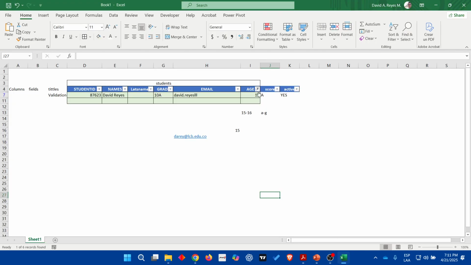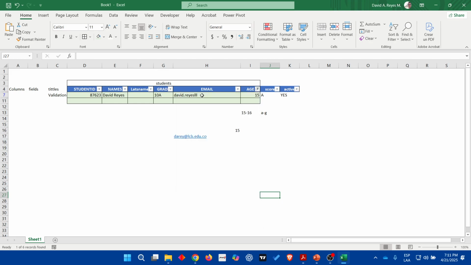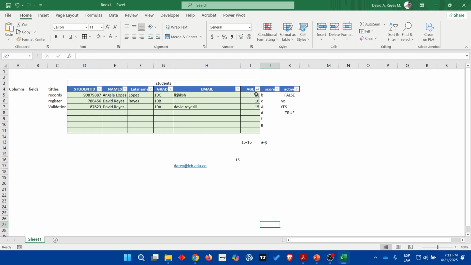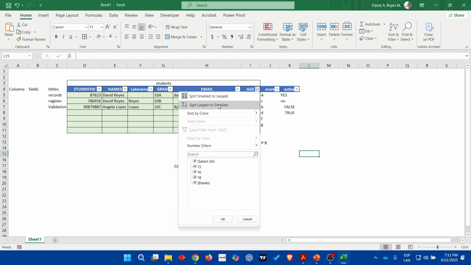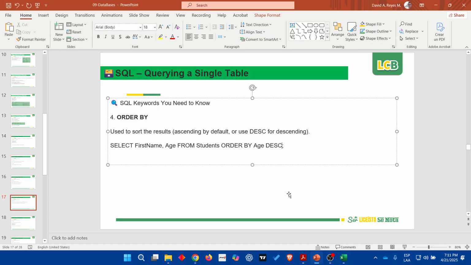What does ascending mean? You sort them from the smallest to the greatest. But if you want to order in a different way, you have just two options: leaving it like this, or putting descending, so you have it from the greatest one to the smallest one.